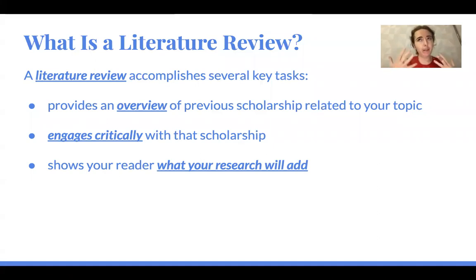This goes back to the fundamental point, which is that your thesis or your essay should be making an original contribution to the scholarship. And so in order to help your reader understand that, you have to help them understand, again, what has already been said and what has not been said, right? And hopefully what your thesis is going to be adding is an answer to what has not been said yet, questions that have been unanswered or even unasked.